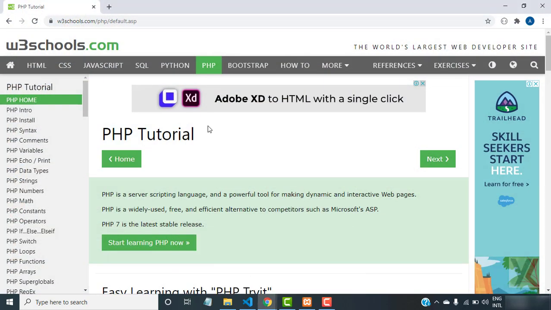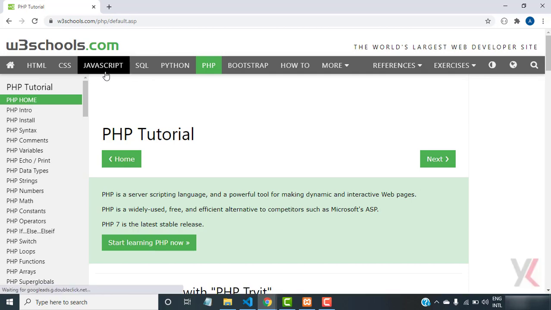Let me show you. Here we have done our normal styling. In this website, the active link is this one. It has a background color of light green. When we hover onto a link, the background color changes to black. So this is the active link, and these are the normal links. Here we haven't differentiated between visited and unvisited links.